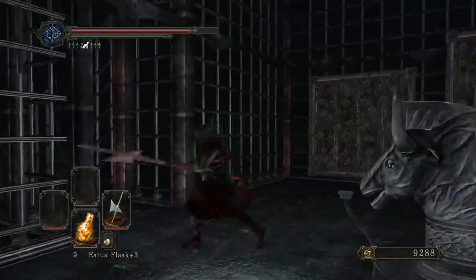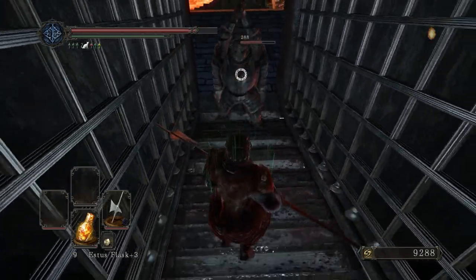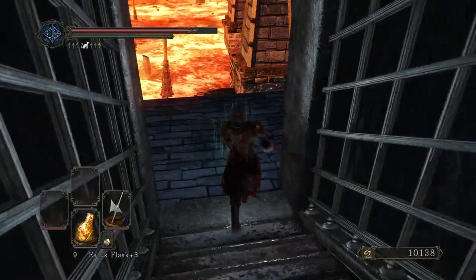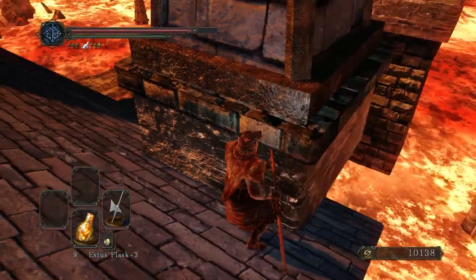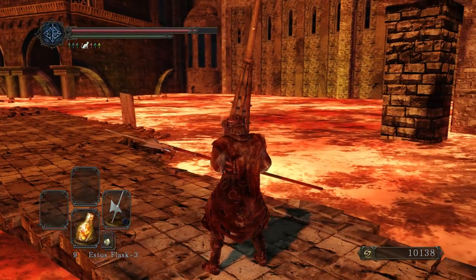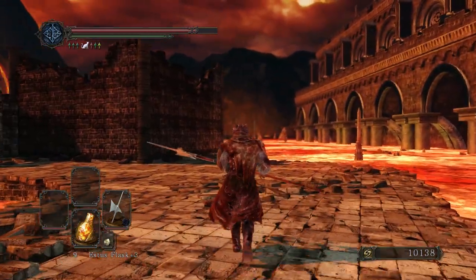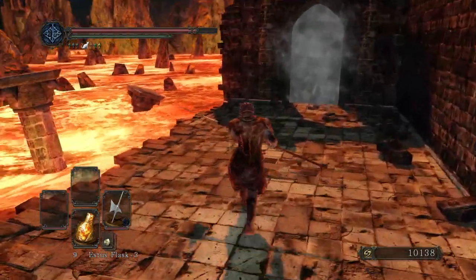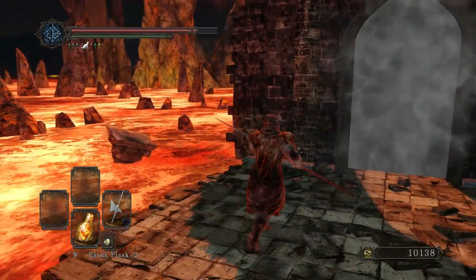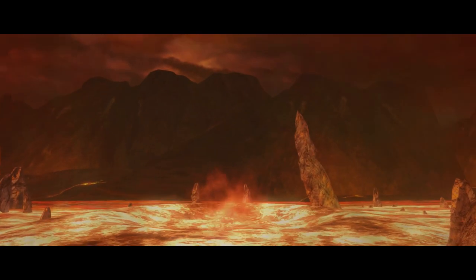It would have been faster just to keep sliding than to try to drop. The environments in this game are so good. Alright, what's in here? Is this a boss? Yes, it is. Oh no, what the fuck is that?